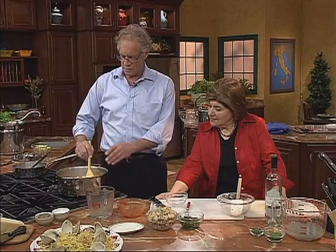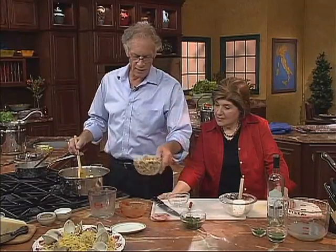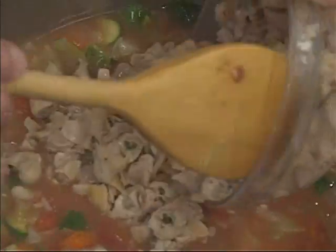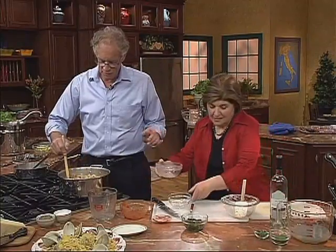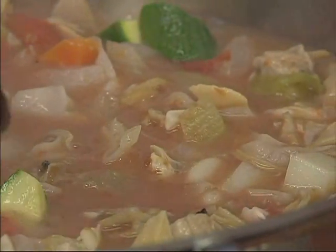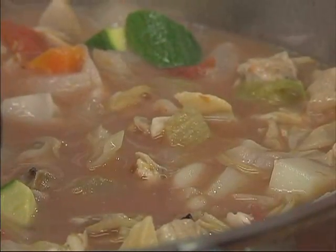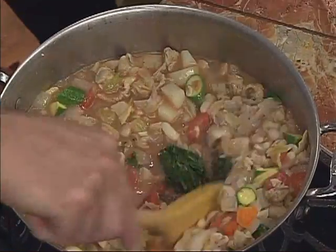And then, if we weren't on television, I'd let it simmer maybe 5 minutes, but this isn't going to make a big difference. But now add the chopped clams, and you want them to cook just a little bit. Yeah. You don't want to make them rubbery, but you want the flavor of these clams to get into the soup and thicken it. And then either Swiss chard or spinach, which I blanched and chopped. And that goes in at the very end.